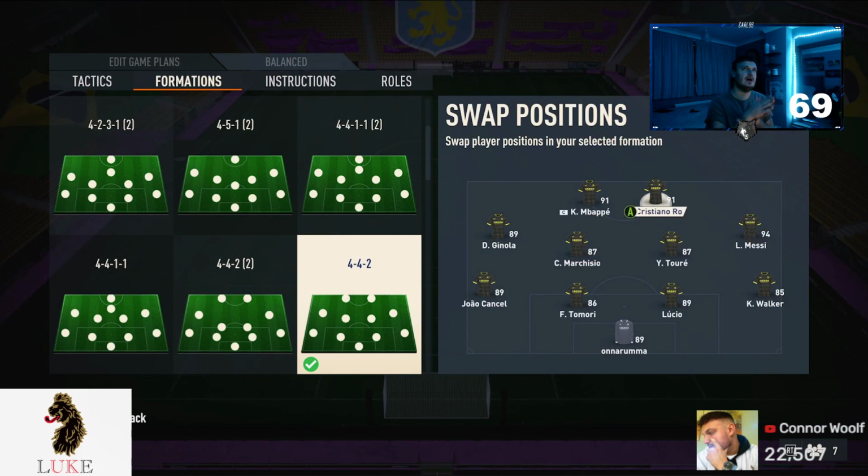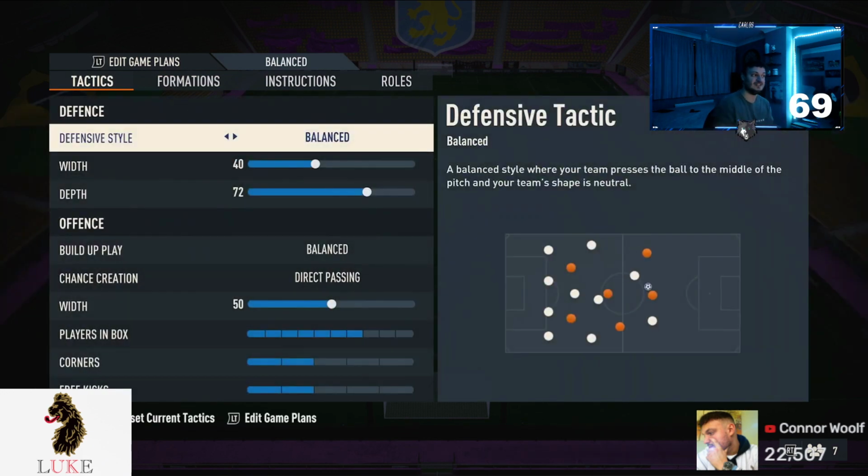By the way, these four formations are arguably the best four or five in the game. There's a couple missing that obviously aren't in this video, but I think these four are a real solid base. So, with the 4-4-2, that's how I set my team up. Obviously, Mbappe, Ronaldo up front. Literally what you see. The custom tactics that I use with the 4-4-2 are like so.